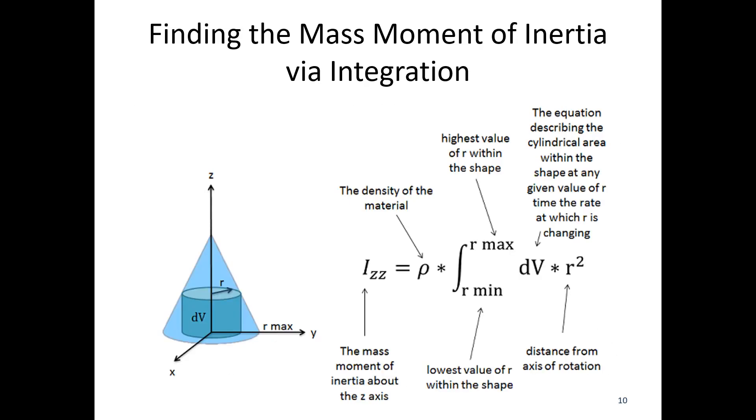So what does this all mean? Say I'm taking for this cone, I'm taking Izz, the moment of inertia about the z-axis. So that mass moment of inertia is going to be the density of the material. And then I'm going to go from rmin to rmax. So the rmin in this case would be zero because I have material right on the central axis to whatever the outermost radius is. And then dV. So dV is the complicated part of this whole thing. As I rotate out, it's always going to be like a cylindrical area as we radiate out from a central axis. And two things are going to happen to that in my cone calculation here.